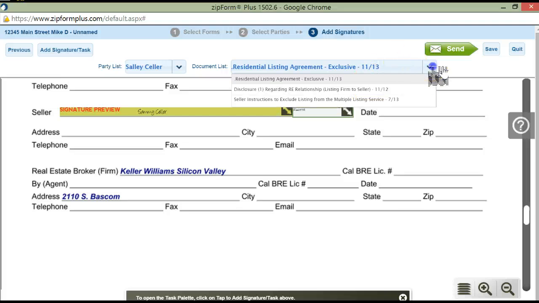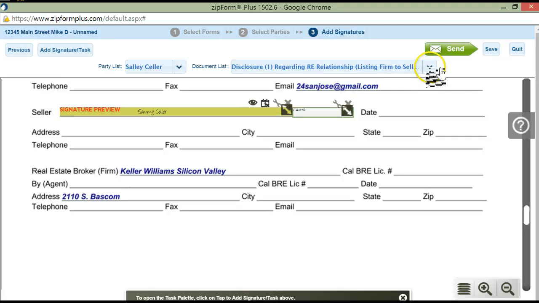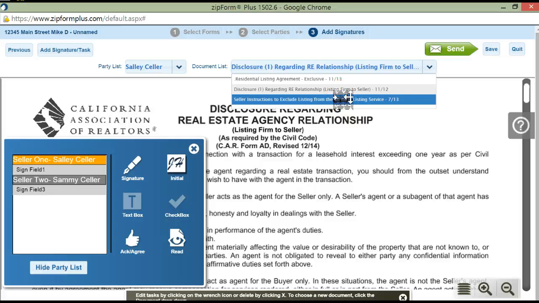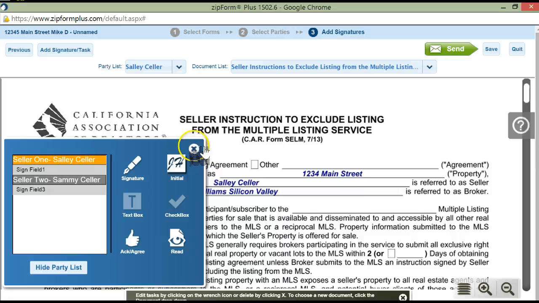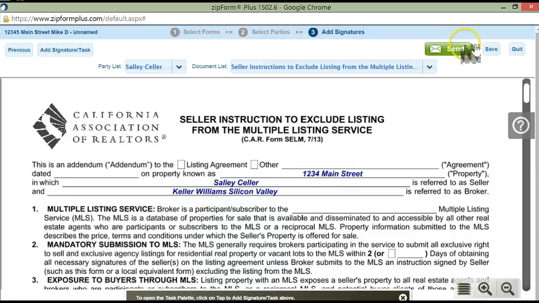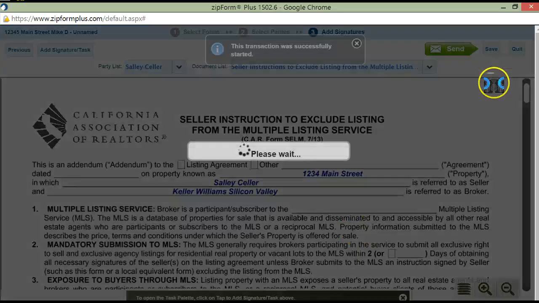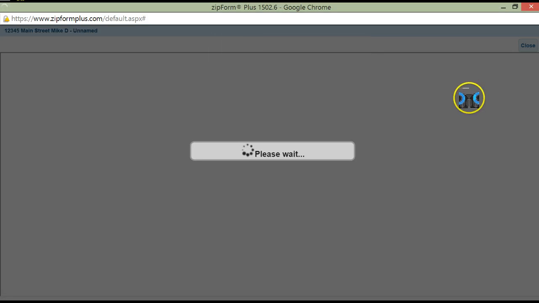By the way, notice up here at this checkbox, we can look at each of the forms, right? By clicking, does everybody see what I'm doing? Clicking on that, we can look at each of the different forms so that we can make sure that they've all been filled out. Right, and I made that go away. And I can save it, I could quit. Let's just go to send. And what I'm going to do is send it. And by the way, I'll be done in 5 minutes, okay?